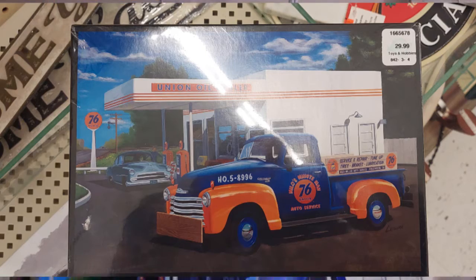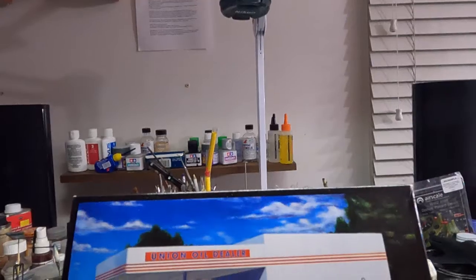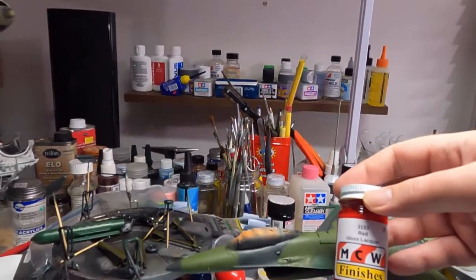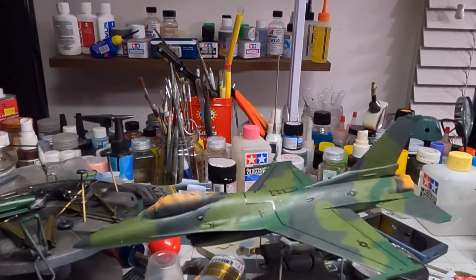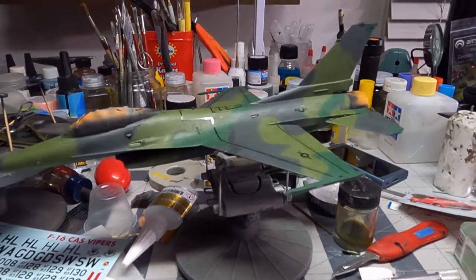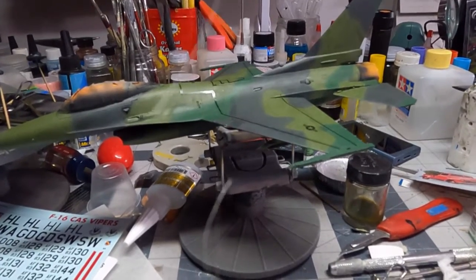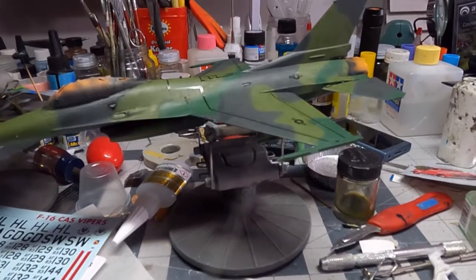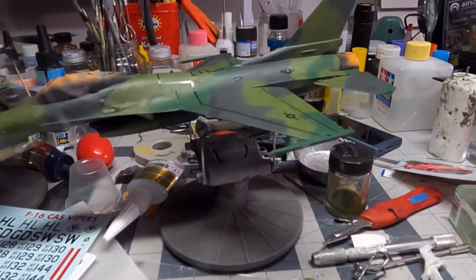So I was at Hobby Lobby, and I bought this — it's a 1950 Chevy pickup. And I got the paint for it, a nice gloss red lacquer. There are plenty of places to find little Christmas trees, so I won't sweat that. I want to build that one — it's not really timely now, but it'd be a fun thing to build. And then, Christmas in July, or just sit on the videos until December. I don't know, but that's something I want to do.